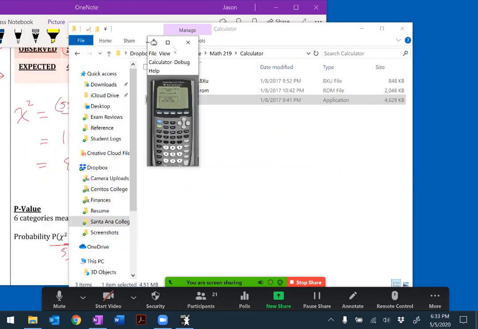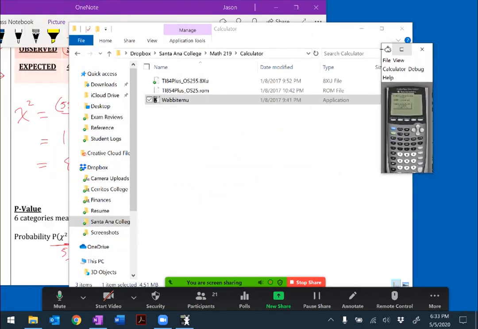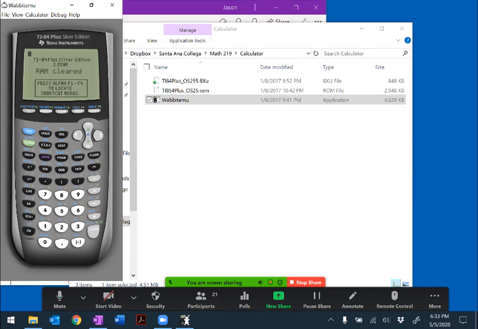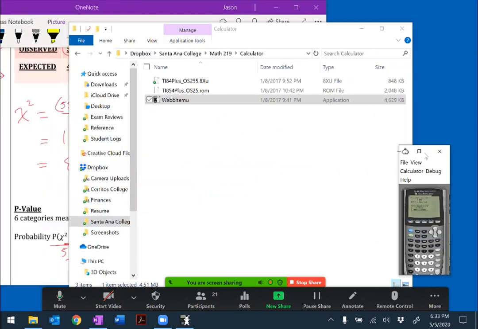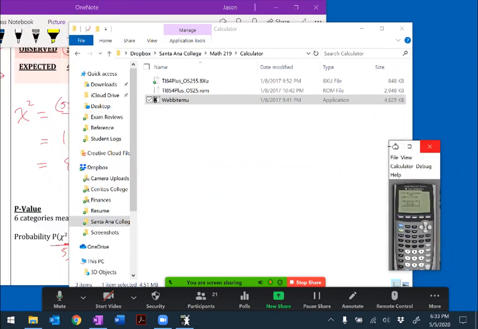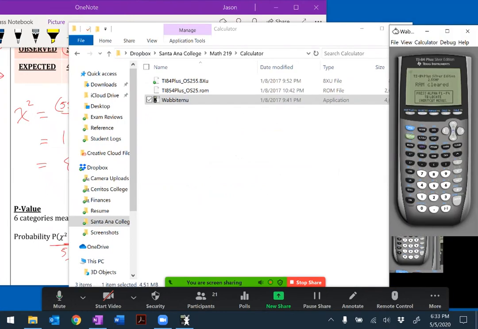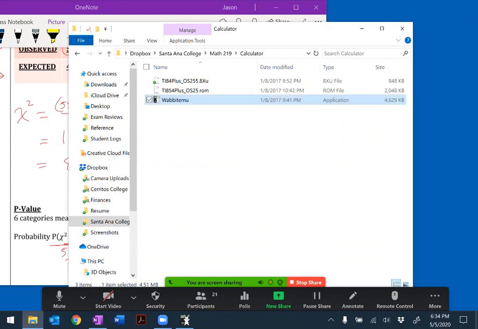Oh, there's my tiny calculator. Let's make that a little bit bigger. Come on, you can do it. Grow for me. Let's see what happens when I minimize it and maximize it.